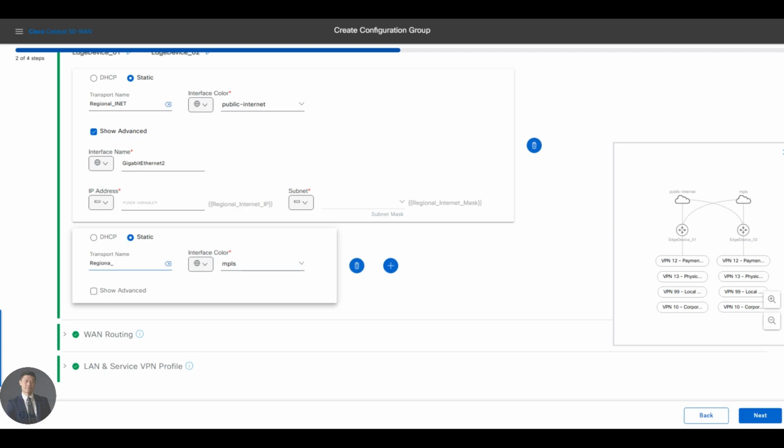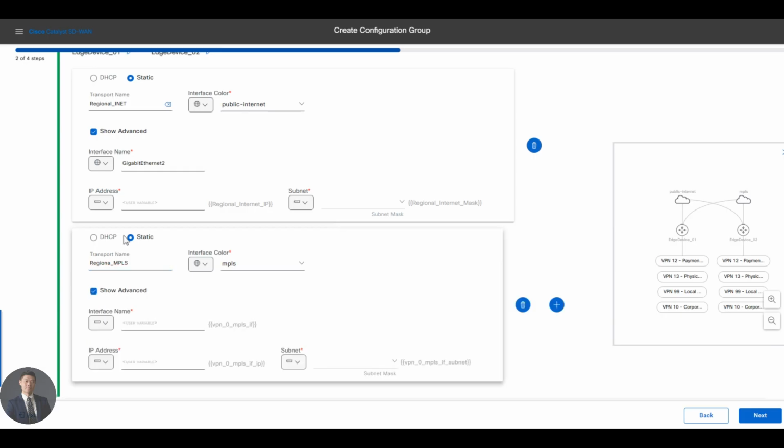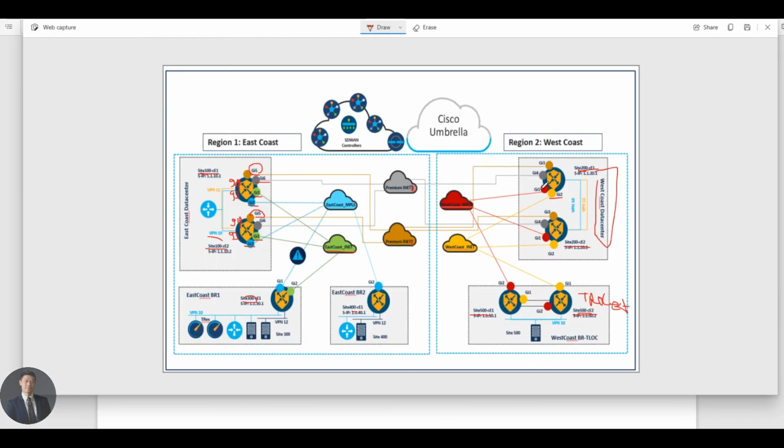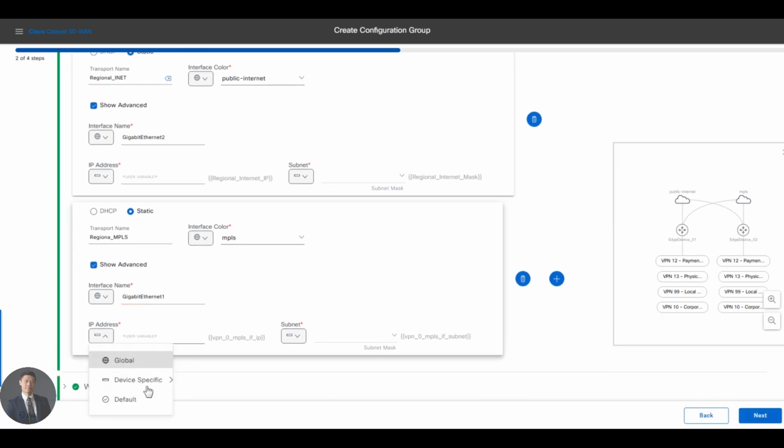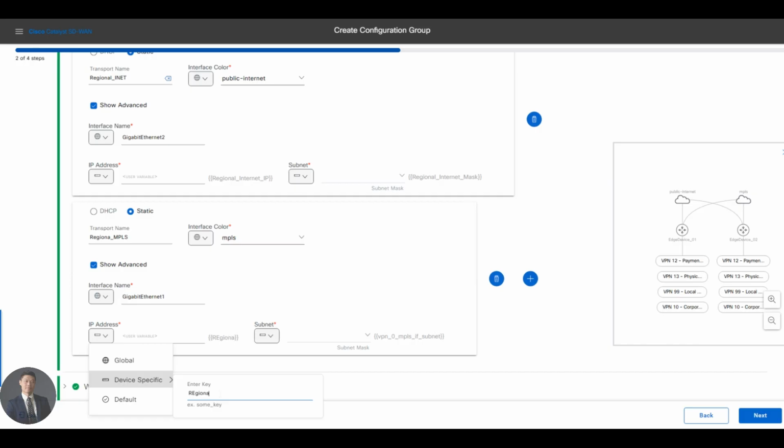That's going to be Gigabit Ethernet 1. Regional, similar. Regional MPLS IP. Regional MPLS mask. Alright.